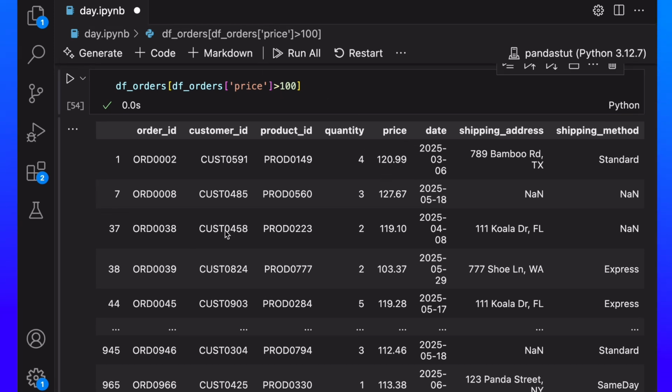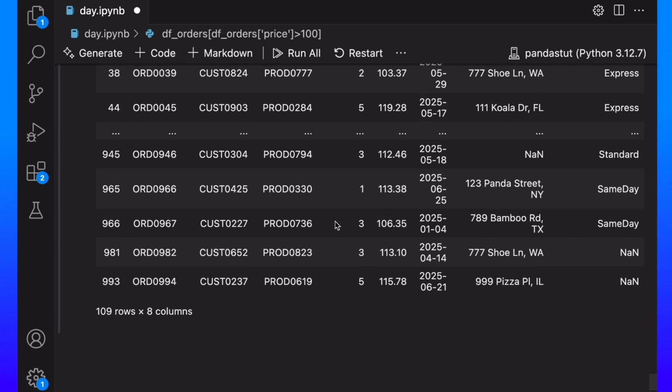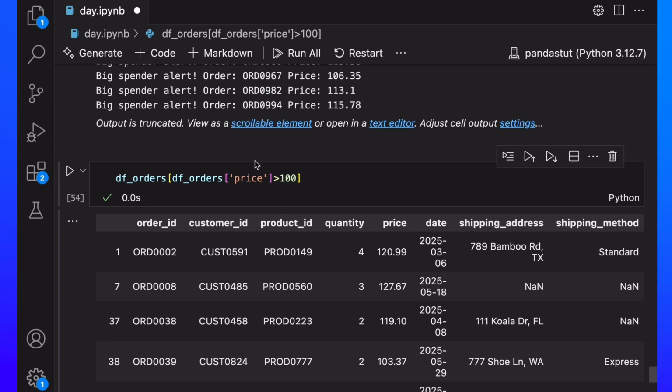Now again, there can be numerous cases from a business angle where something like this may be required. Like let's say we are sending a personalized thank you email to any customer who spent over $100. So you could do this either using .iterrows, which is a straightforward way, or you can do it more efficiently with a direct Boolean filter, which is what we did over here. Okay, but again, we'll discuss this probably in a future video in greater detail.